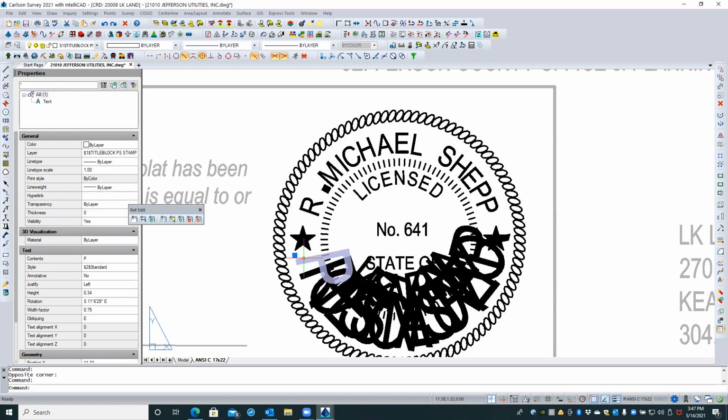License. That'd be professional surveyor. All right, so that one's going to be the same size here, so it's going to be 0.125.